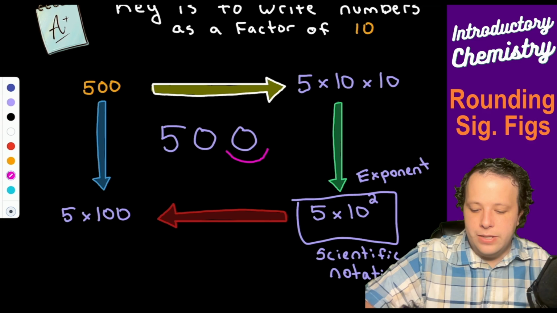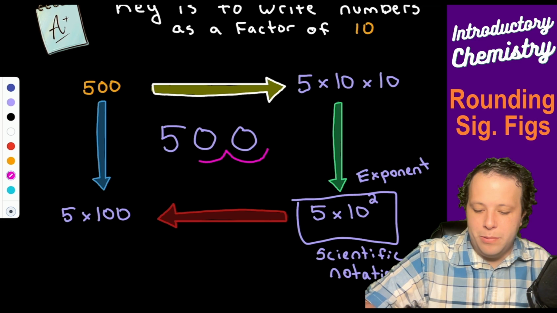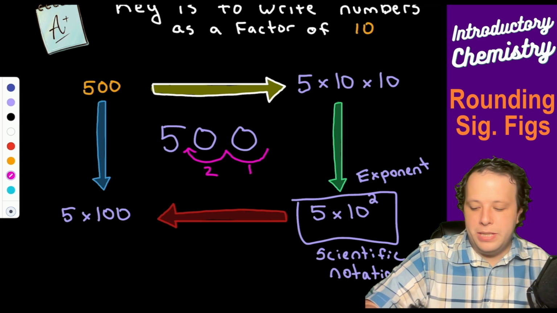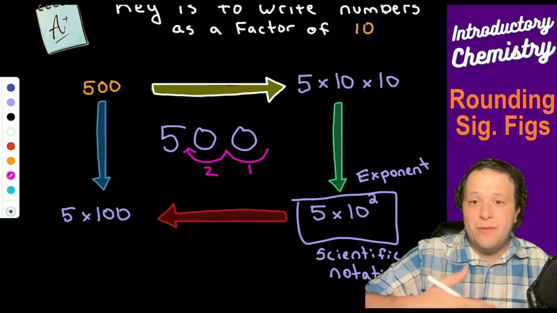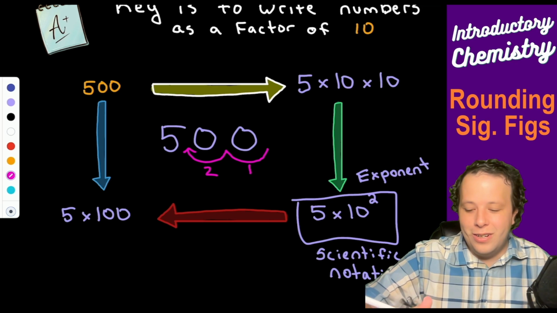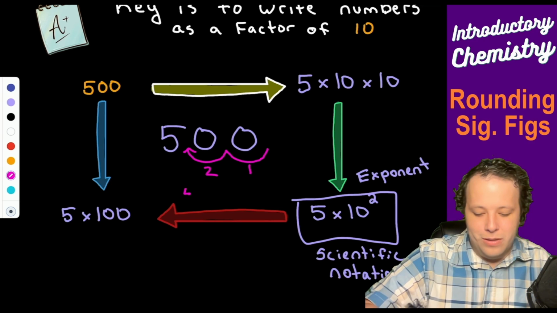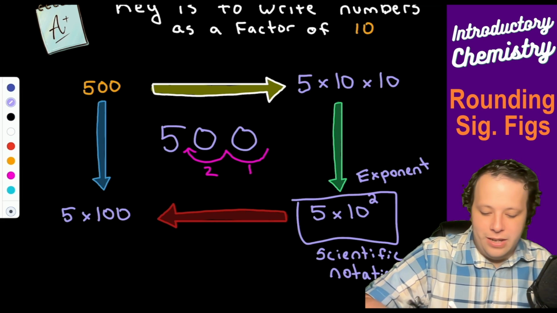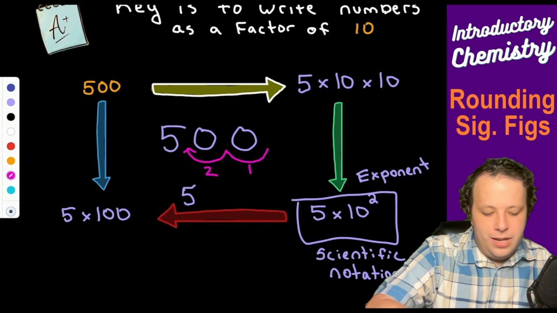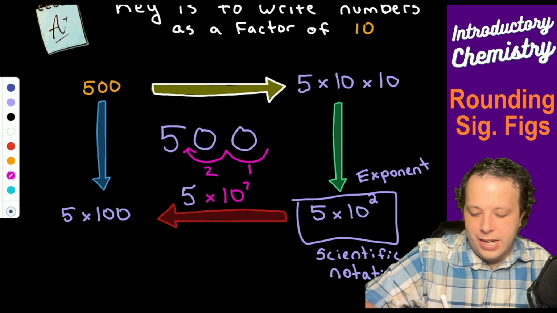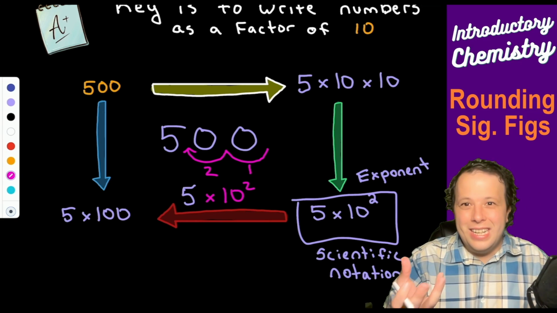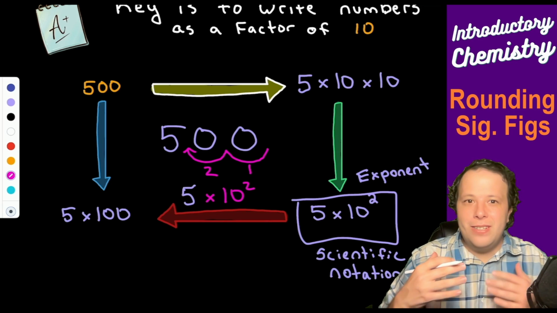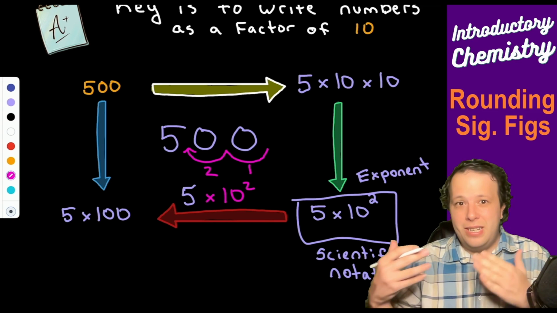The whole idea here is that we move that decimal place 2 times. We went 1, 2 jumps, which represents how many factors of 10 you needed here. So when you wrote that down, you had your 5 times 10 to the second power. It helps you see how many spots you are jumping, and that's how we write scientific notation. So instead of writing 5, we're writing 5 times 10 to the 2.